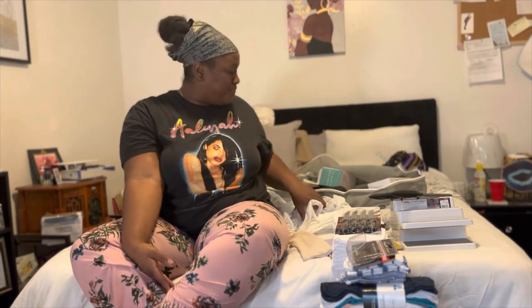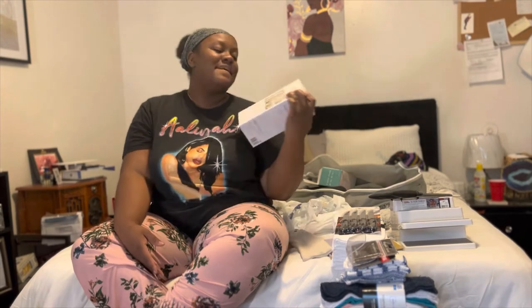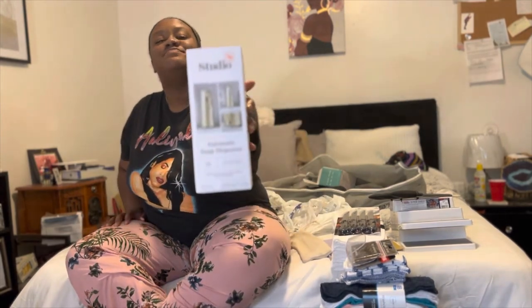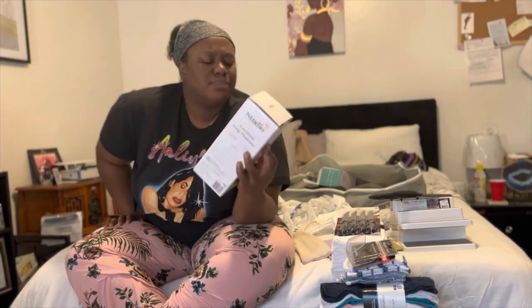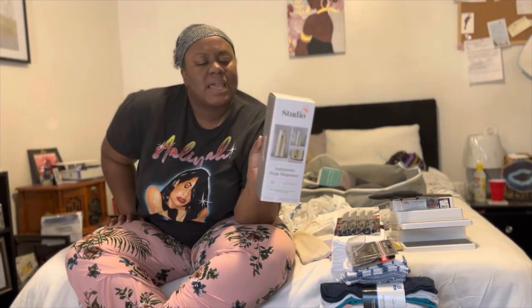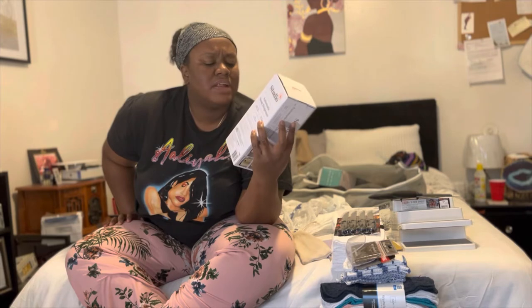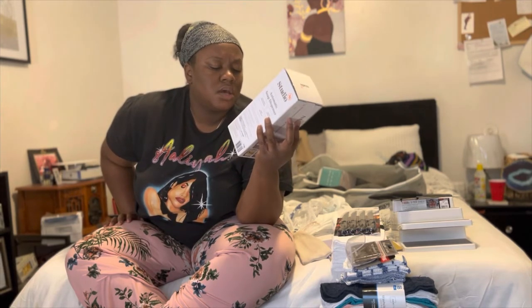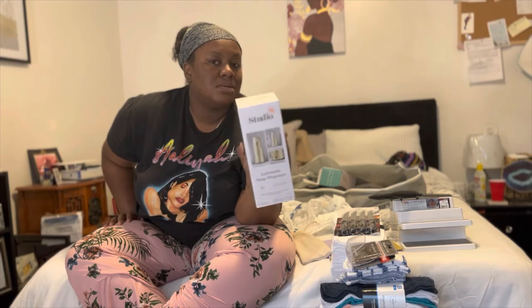I'm gonna move to Bed Bath & Beyond. I'm excited about this purchase. It's an automatic soap dispenser from Studio 3B. This was on sale for $5. I heard Bed Bath & Beyond is closing. But yeah, I can't wait to put this on my bathroom counter.